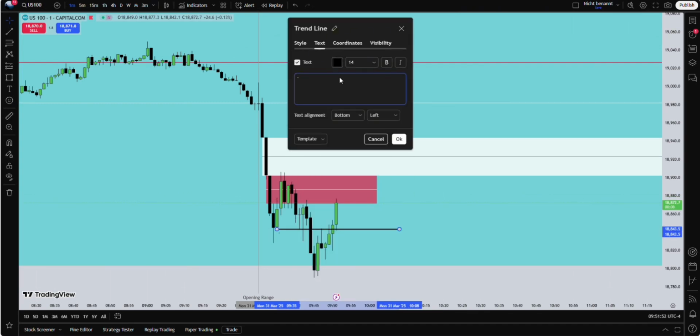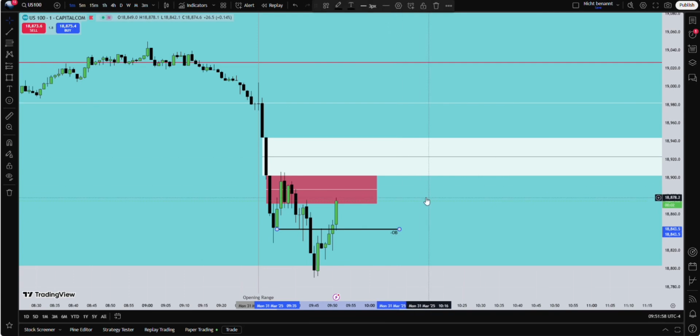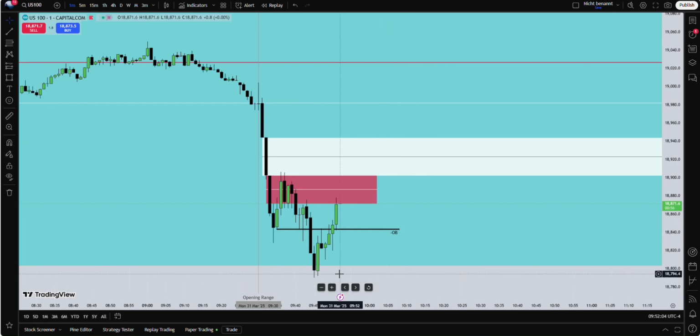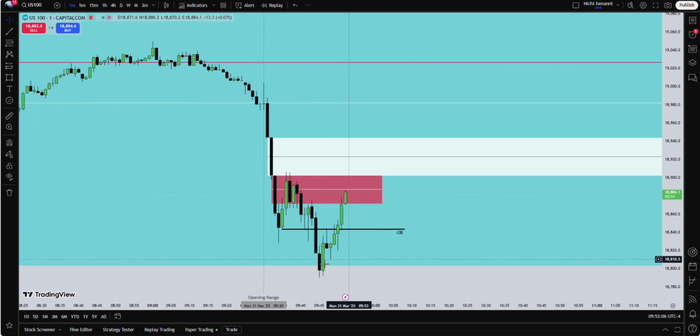And very important, this is why I always talk about the element of time. I'm sure that maybe a lot of you noticed, but a lot of you also didn't give attention to the fact that we are inside the London close macro. So we know what price is gonna do during the macro. I'm waiting for price to take out this buy-side liquidity and then eventually go inside of it. So we're inside of this fair value gap again, and we're still inside of the macro. So here we have the first sweep of liquidity. This is the first liquidity taken.